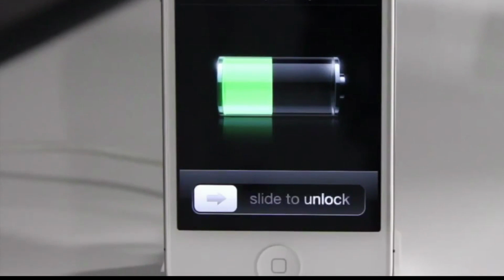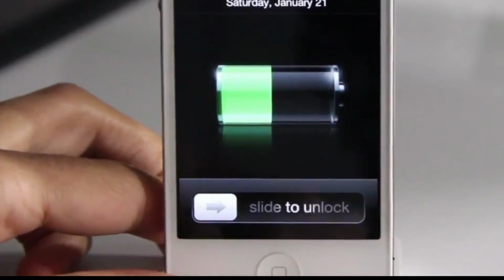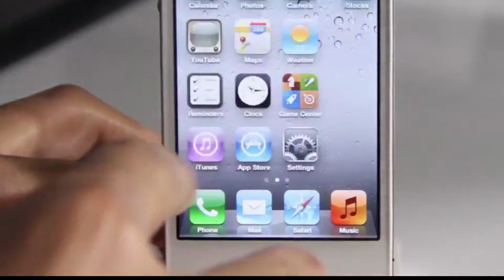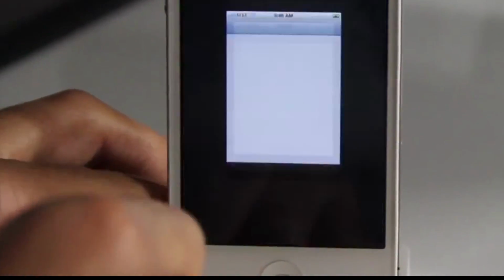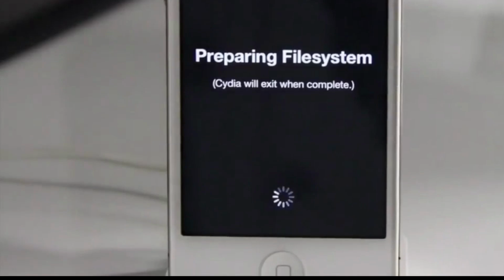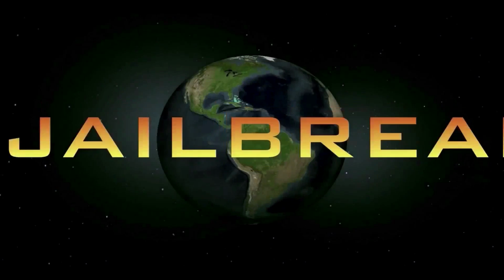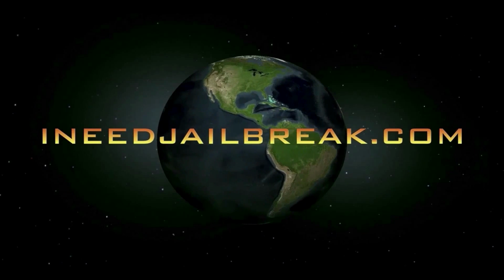Now you can just literally unlock your device and check for Cydia. So let's go ahead and unlock. Okay, and there is Cydia, folks. So you're ready to go. You have a jailbroken iPhone 4S or iPad 2, if you used an iPad 2, using the Windows command prompt and the C-Inject tool. It really is easy. This also works on the Mac if you have a Mac, but for Windows users, this is a great tool to use because it's really your only alternative at this point until the graphical user interface jailbreak tool, Redsn0w, is released for Windows.